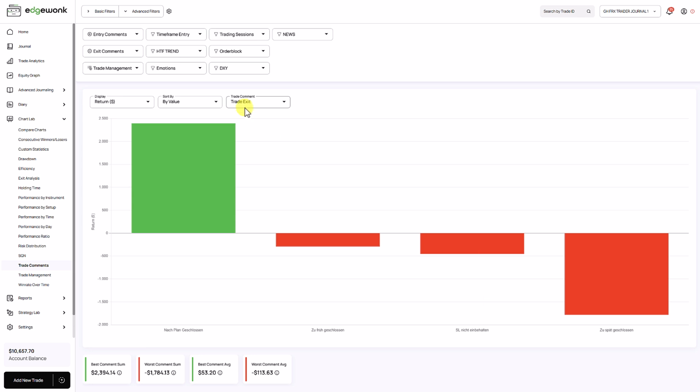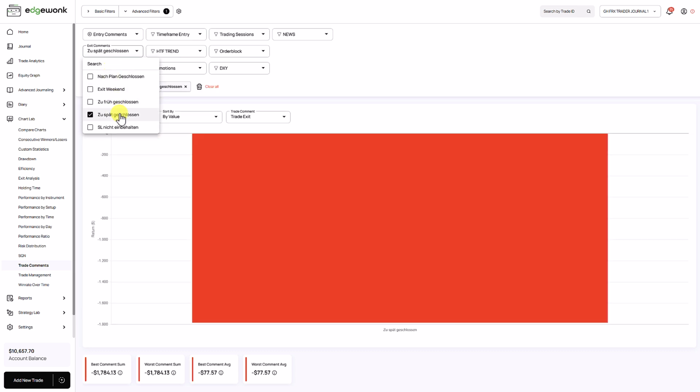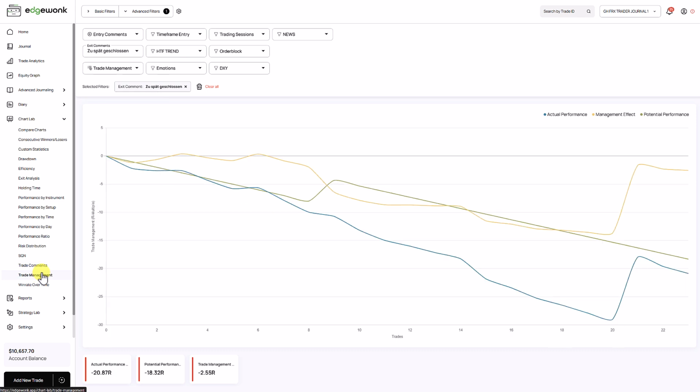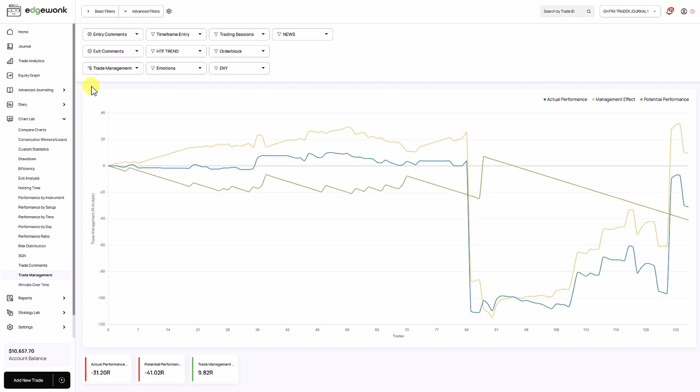And we already saw that when we go to our trade exit comment, he has a comment where he closed too late. And I want to analyze this. So we go to our trade exit comment, and he said closed too late. And let's go to our trade management graph here. Unfortunately, he doesn't have the data in it, which would be super helpful for the trader. In general, that's one of the biggest things that I would really recommend for the trader, to update his trade management graph.